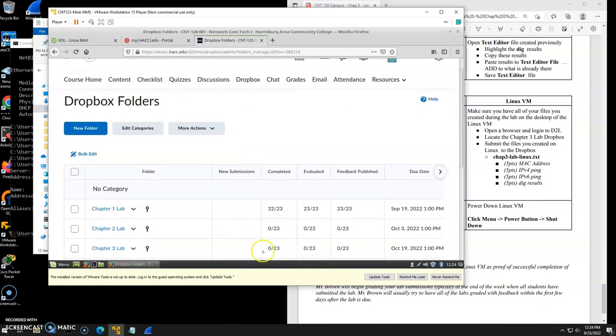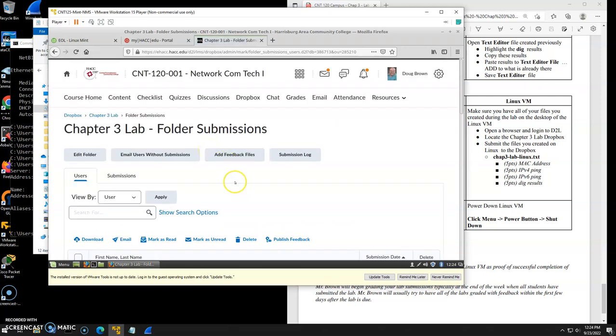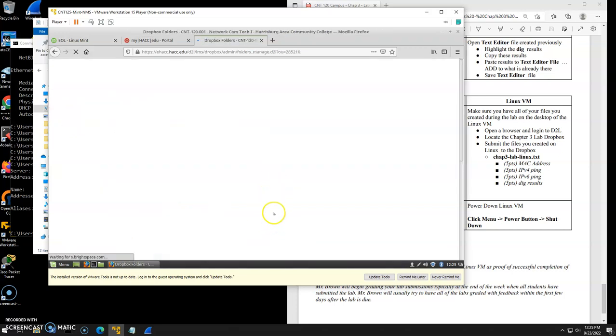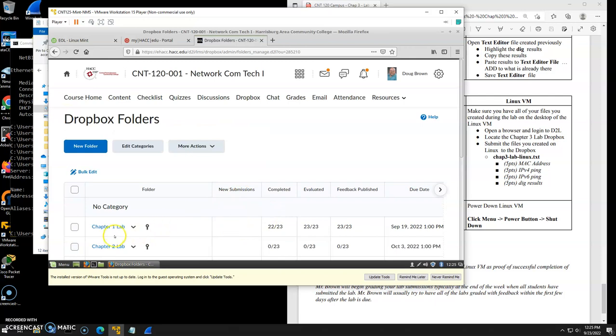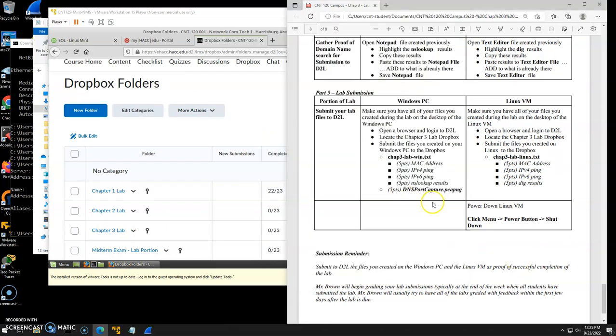And I don't want to click the option. Since you've already submitted stuff, there will be a submission here. Re-click on the Chapter 3 lab, and there's an option to add more files. You can actually, in that submission box, load another file in, and you can have multiple submissions. It will allow that. Just on the Dropbox page here, don't look at your submission, because that'll show what you submitted previously. Just click on the Dropbox over here again, and act like you're submitting for the first time, and it'll accept it. So there is our Chapter 3 lab.